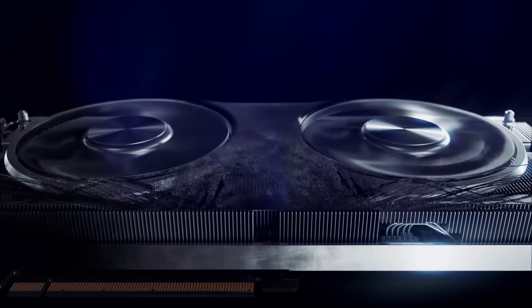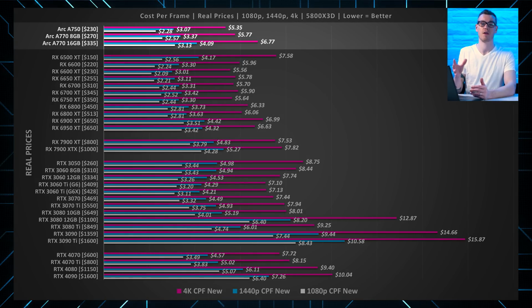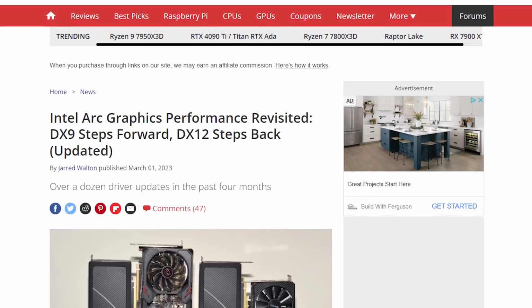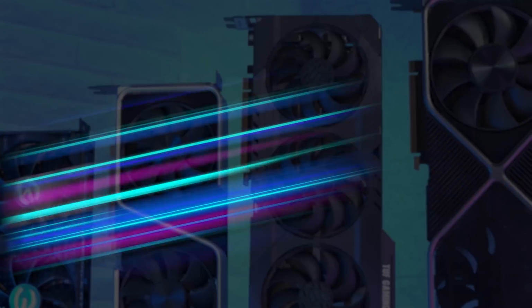But when it comes to Intel Arc Alchemist models, they come with a warning from me. They can have good value, but are more temperamental when it comes to performance consistency between games, which means if you are considering one, make sure that you look into performance in the games that you play most. So with that in mind, let's go over my recommendations for each manufacturer for budget, mid-range, and high-end.